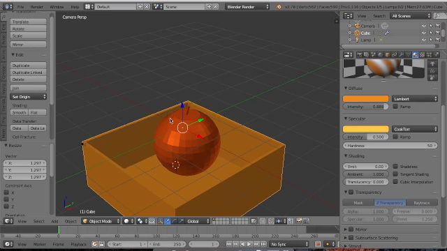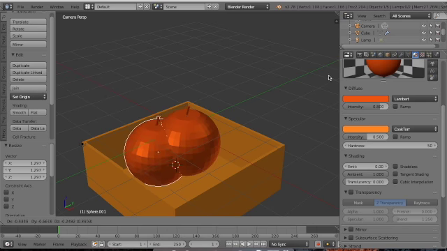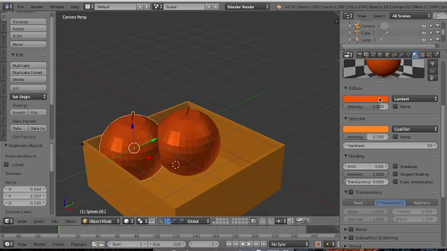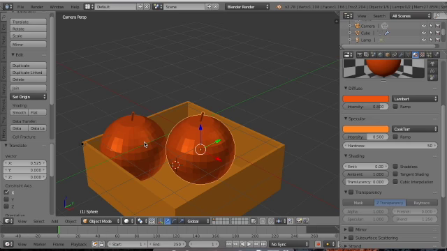I would select the object, the orange, and we'll use this key here, duplicate, and we'll duplicate that. Okay, now I have two oranges, one here and the other one is here.